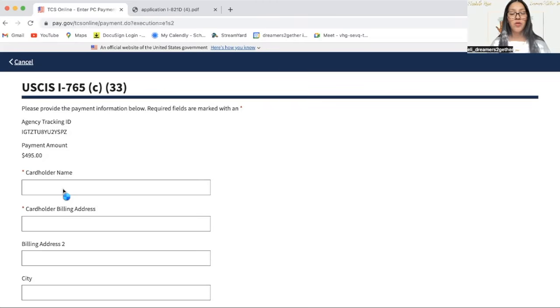Any questions on this form. This is the updated one, the I-131-22. Make sure that you're using the correct one as well if you're doing it on paper.